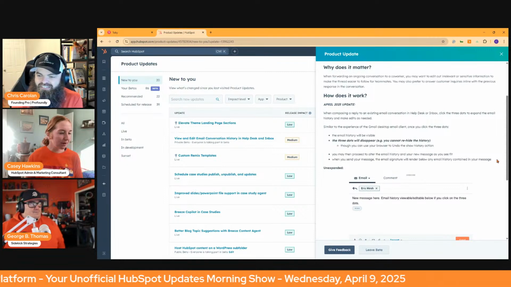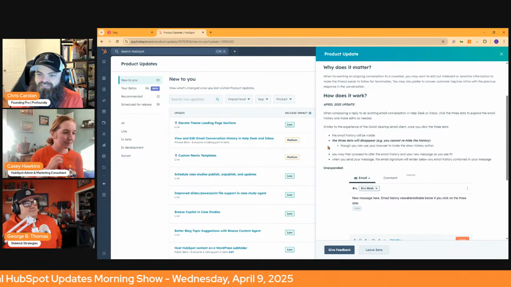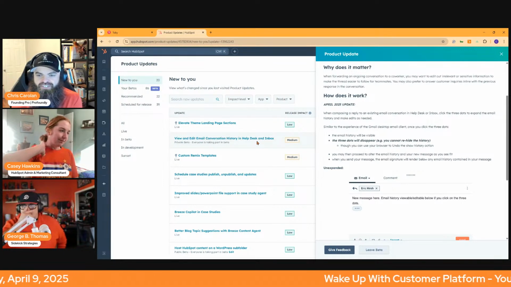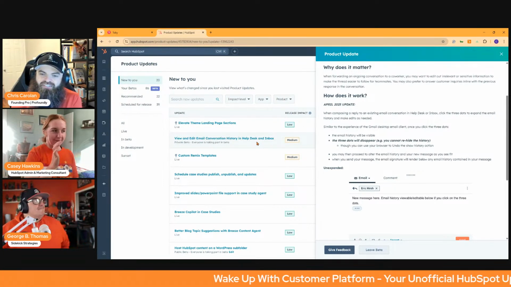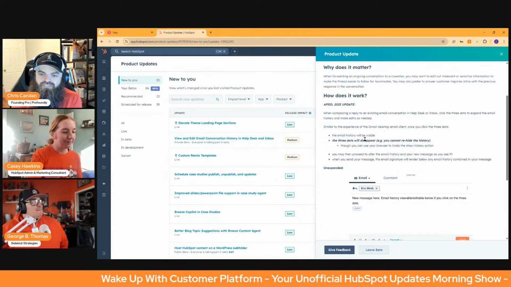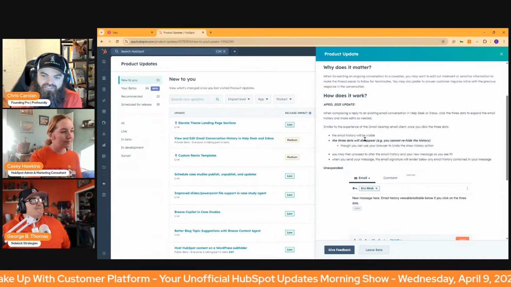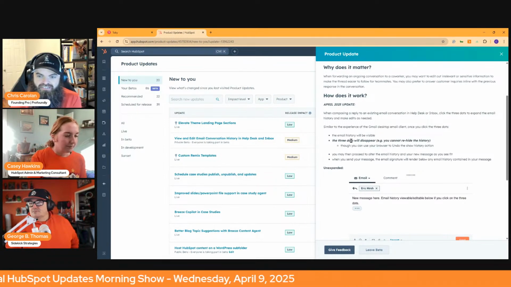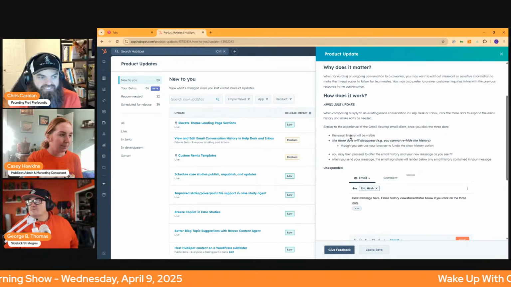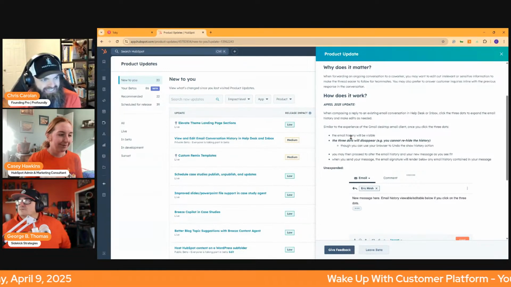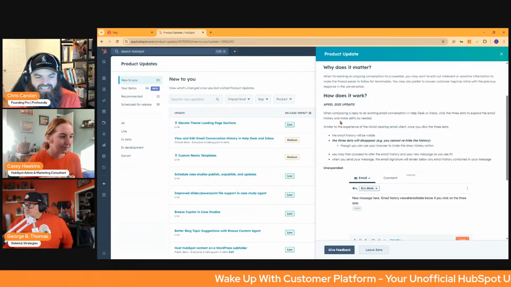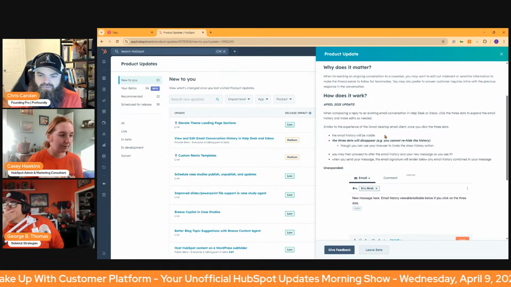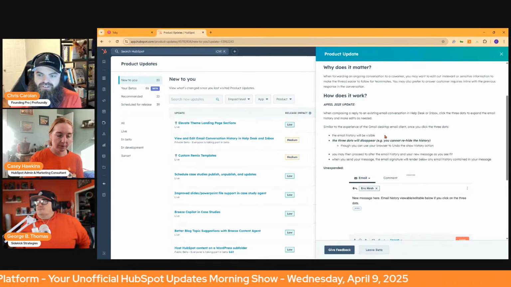Again, making help desk and inbox easier. It is going to be interesting to see how this progresses forward. This can be confusing for teams, which ones to use, or the value of each inbox and help desk. I think it's probably as simple as help desk is help desk, built for reactive ticket-based stuff. If you've got your sales and contact inboxes connected to HubSpot, you don't want those over in help desk.